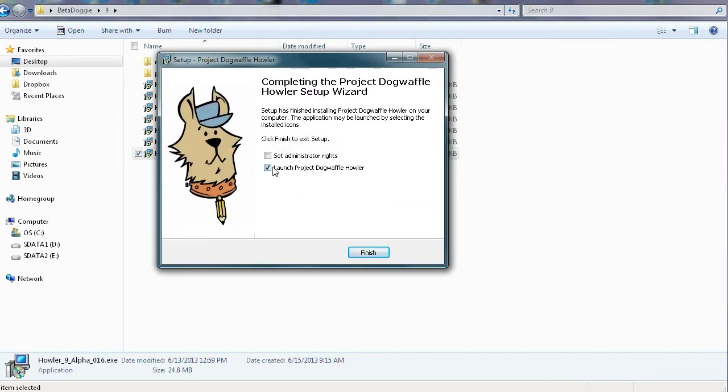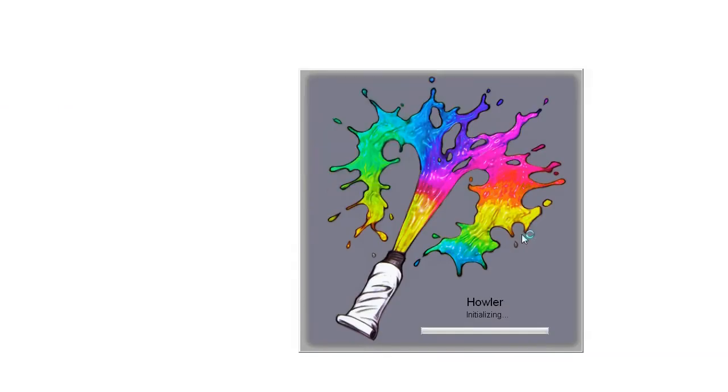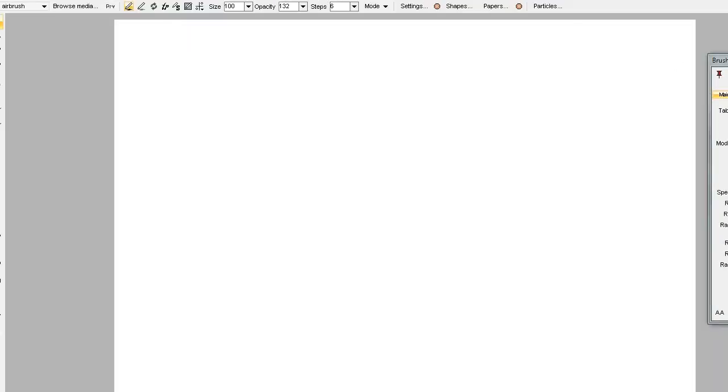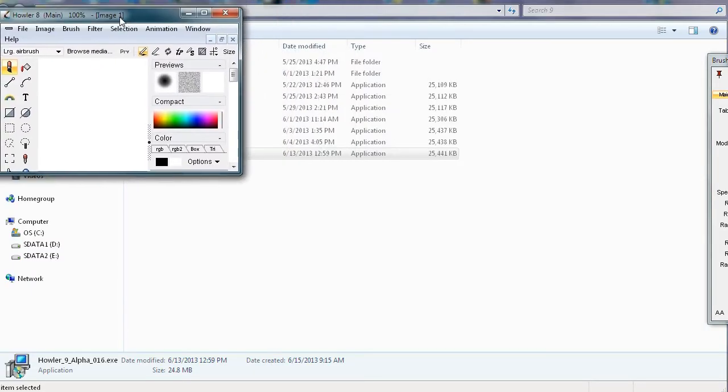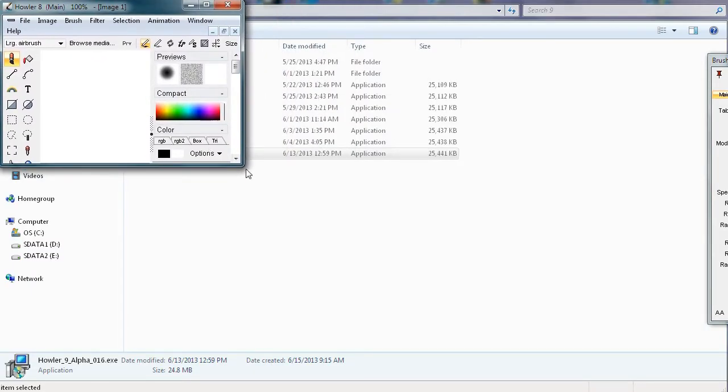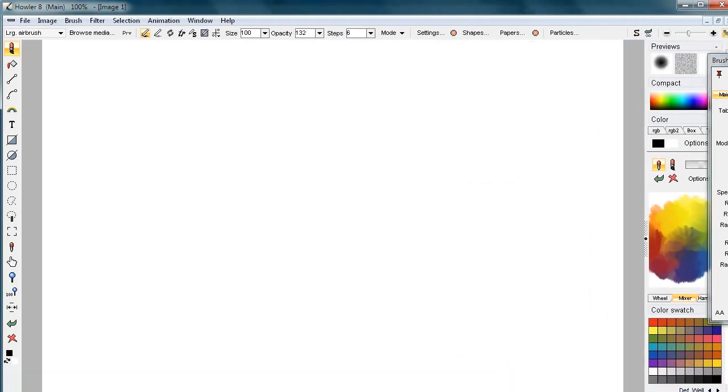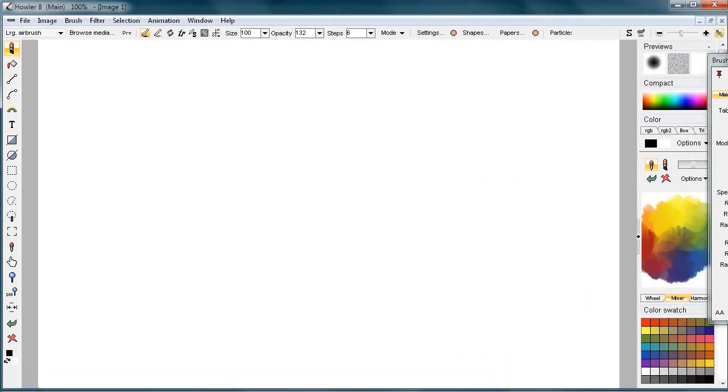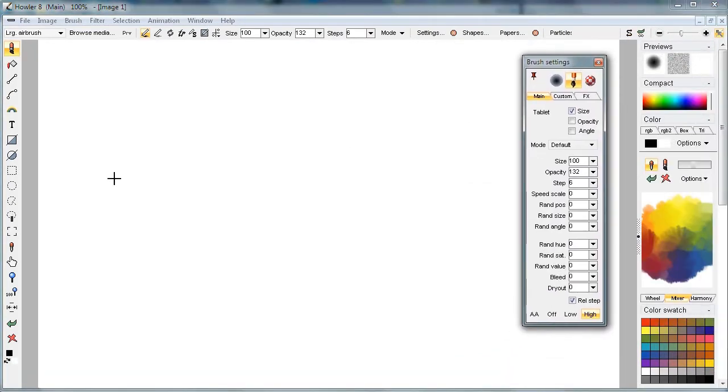At first, if that fails, you can always go and set administrator rights, but you don't have to do that anymore. So you can launch Dogwaffle, and normally it will just launch fine. If you have another version still running in memory, it might tell you so, and you can go into the task manager to kill that. Lots of little tools to learn as you go through that experience.